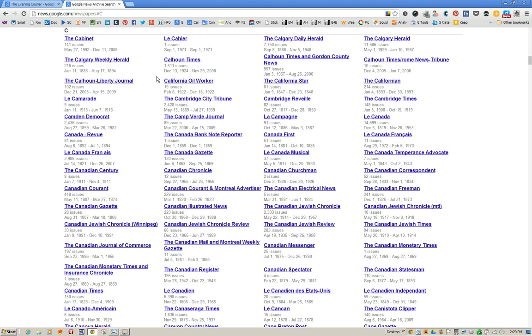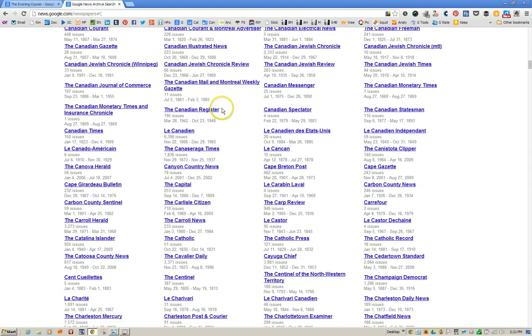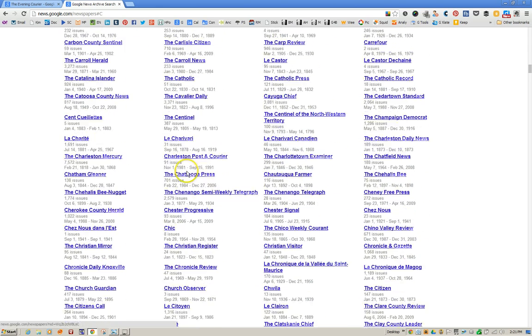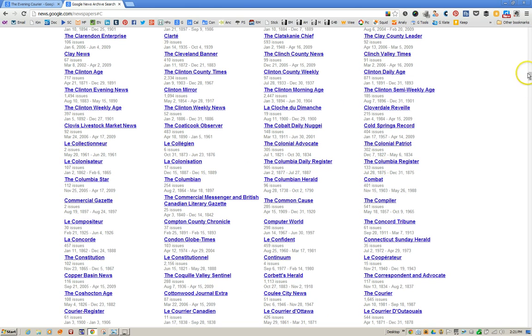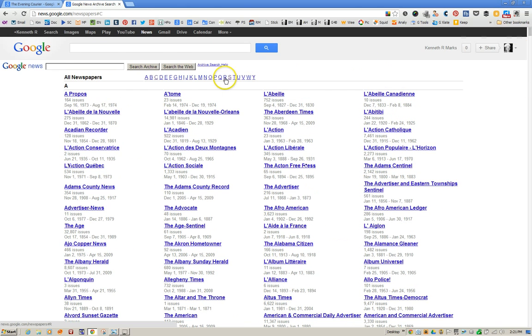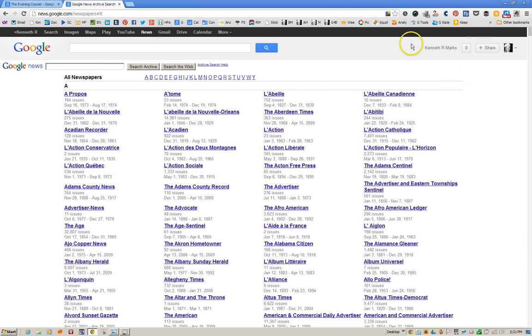You can select those that start with a C, and it's all on one web page. And as you can see, let's just go here. Canadian Register, for example, is in the news archive for publication between March 28, 1942 and October 23, 1948. Here's one. The Cape Breton Post is between 1901 and 1973, a large amount there, etc. So you can scroll down. You can look for one particular newspaper that you might be interested in, or as I showed before, you can select the first letter of the newspaper and scroll through it. And that is all there is to finding which newspapers are available.